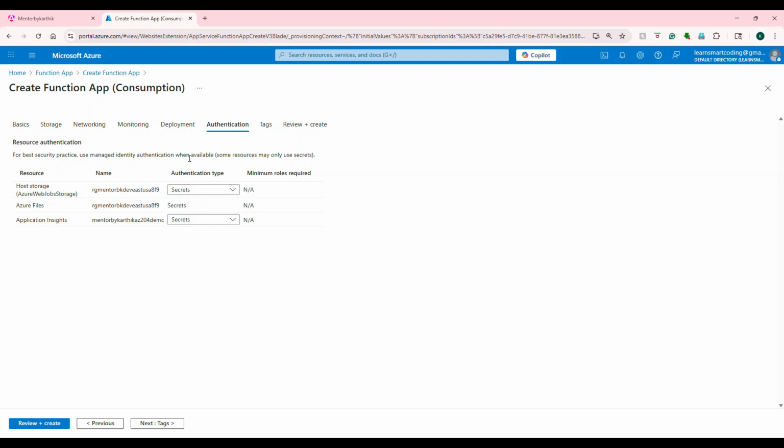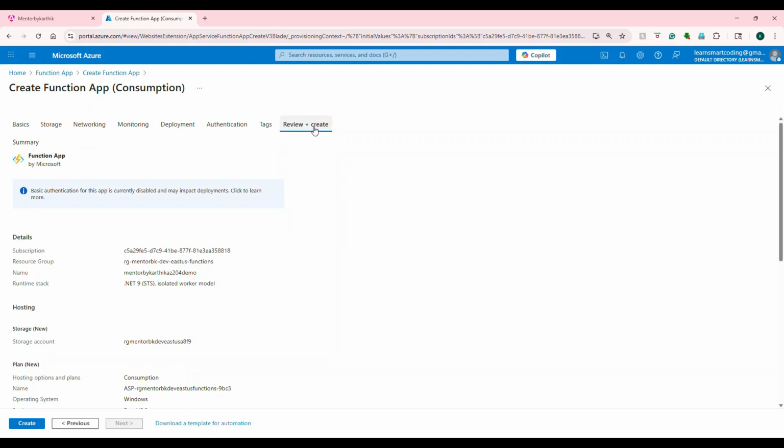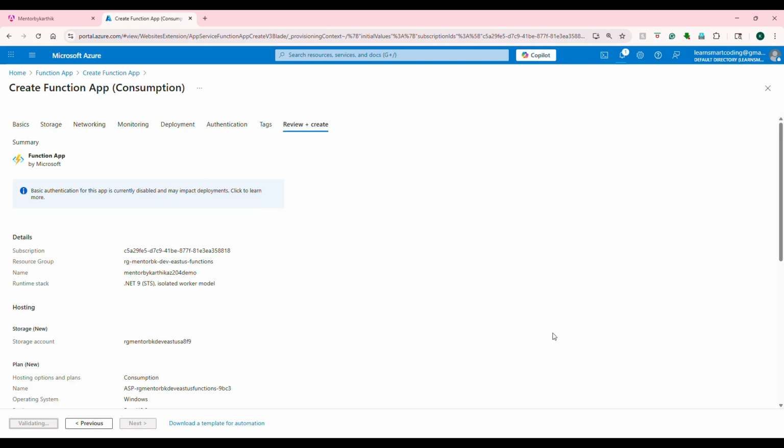All of those things are part of important Azure concepts which were already covered in the channel, so please go and check them out, but this is just for the authentication purpose. Next we have to provide the tags, and then finally we can click on create. Once the Azure function is created, we can deploy the code from our developed code sitting in our local machine. We can deploy it here, which we will see in this video.